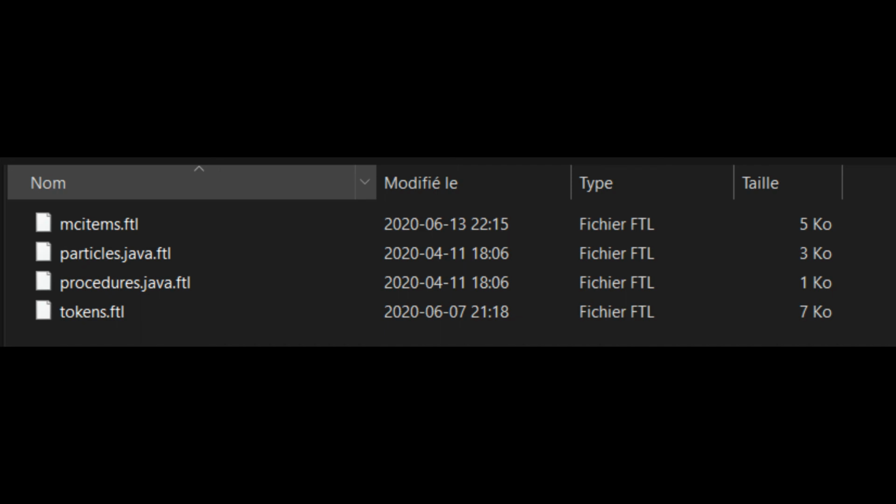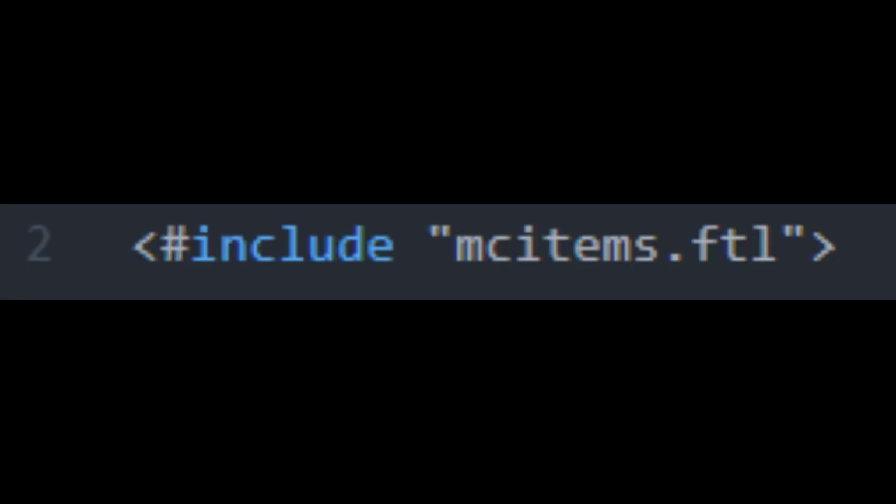You can also make your own util files if needed, and they won't be copied inside the workspace. However, to use them, in each file where you use one, you will have to write the FreeMarker code to include this specific file. To get more information about FreeMarker, I again suggest you read their website.